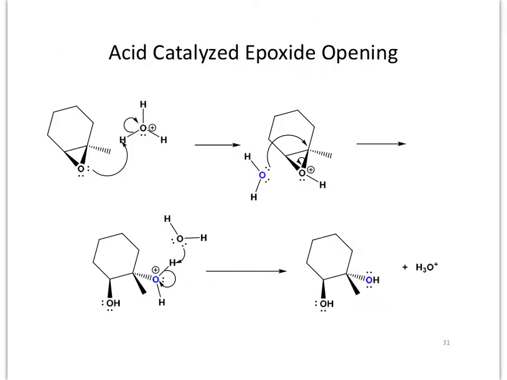So the mechanism for this is really fun. First of all, I want to recognize where my acid came from here. My conditions were H2SO4 and water, which you may recall means I actually have H3O+. This is such a strong acid, it's going to give away that proton to the water and form hydronium. So in the mechanism, what I'm going to be using is either hydronium or water, never H2SO4, because that's pretty much gone at this point. So the first thing that's going to happen is we're going to look at our epoxide and think, okay, what could this do? It's got a lone pair on an oxygen, which we've continually been using as either a nucleophile or base.